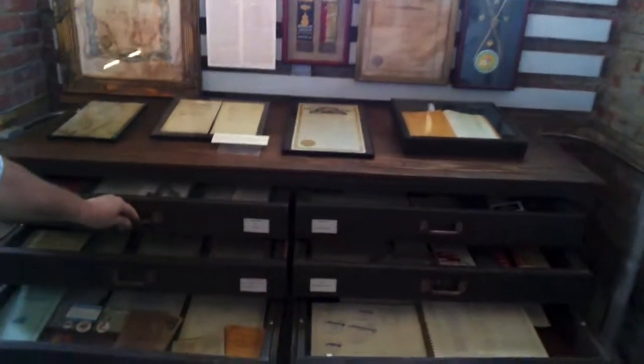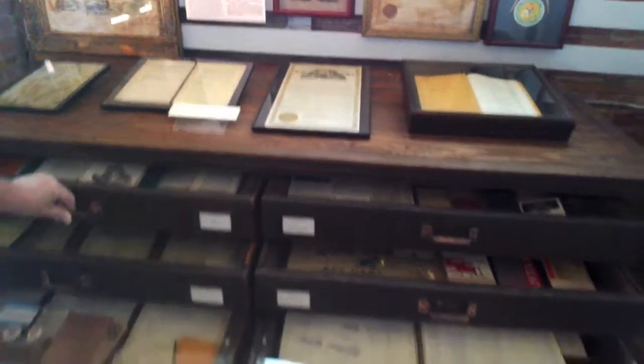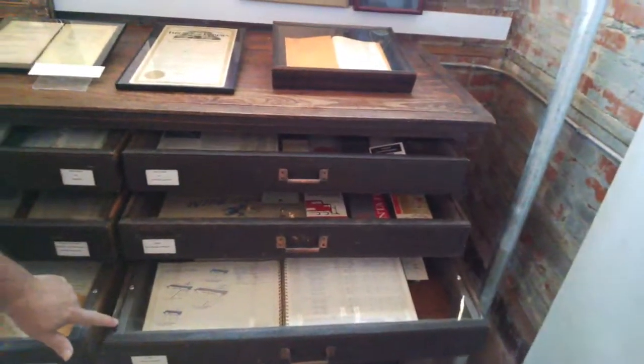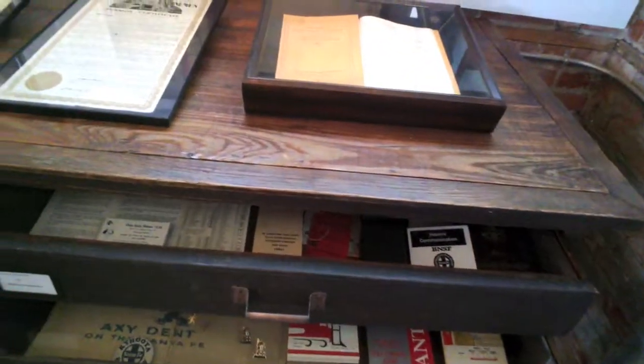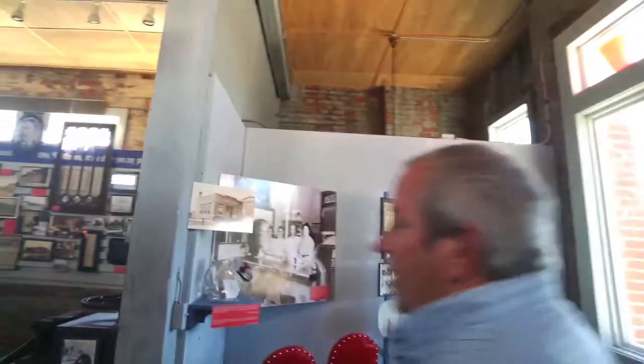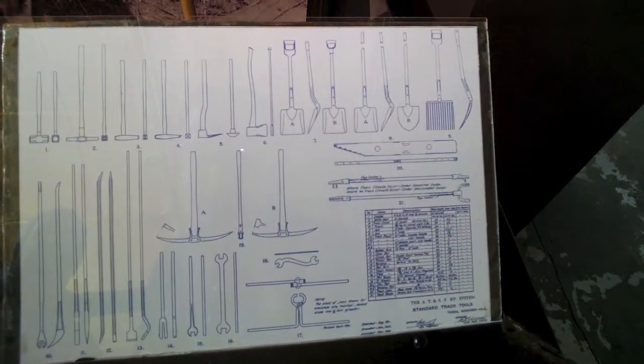All of these books on these shelves are what an engineer would need to go to work, and they're all labeled what they need. Any book up until 1977 — any structure from Chicago to California is in that book. If you wanted to build a wooden structure, you could find it in there with the building material and all of that, so you could actually build the building exactly. If the building were so big, it had a Santa Fe sign of that size; if it was a next size larger, a next size larger sign — all the way down the list. If you needed an axe or a shovel, they were the same in Chicago and California. Standard issue — you went to the warehouse and got one, that's what you got.